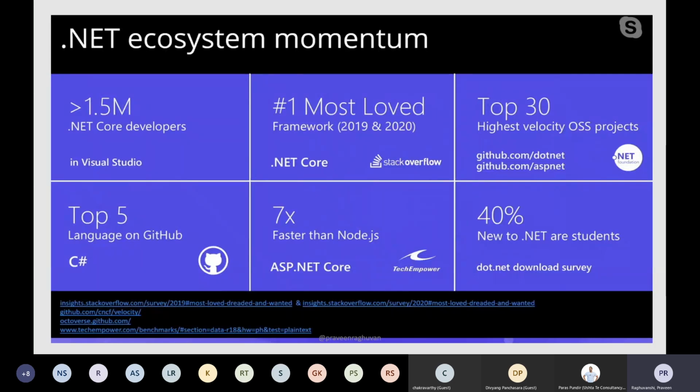It's .NET Core 3.1, and 40% new to .NET are students. So it's very encouraging to see that it's making a mark in terms of the new people who are just graduating from college, and they have been leveraging this. So .NET has bounced back and it has been doing a great job in the past 1 or 2 years.